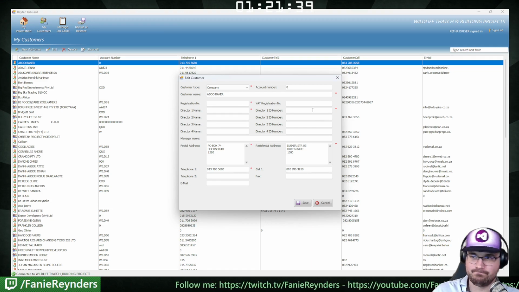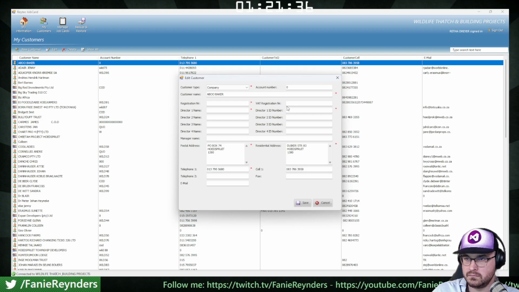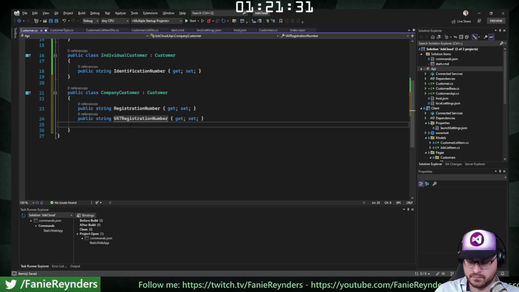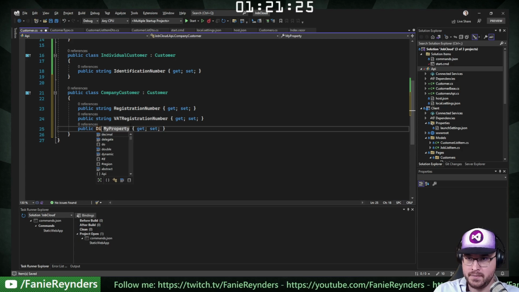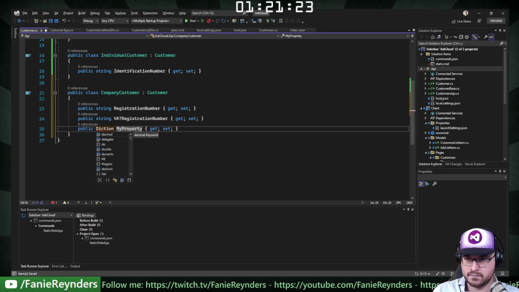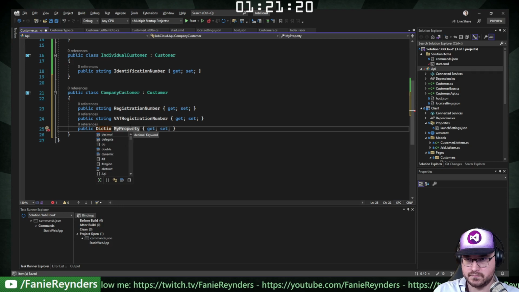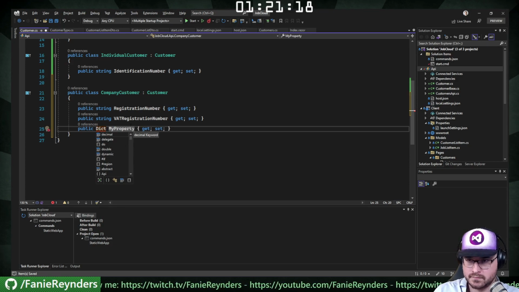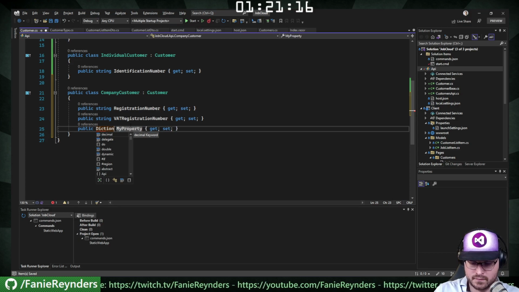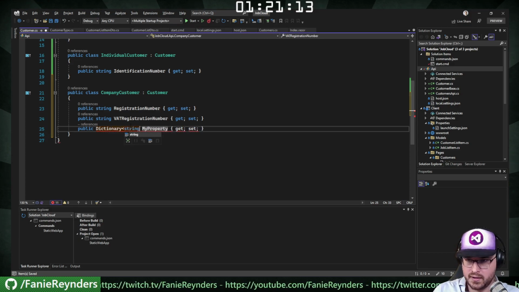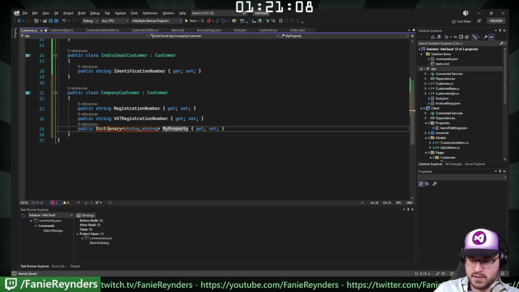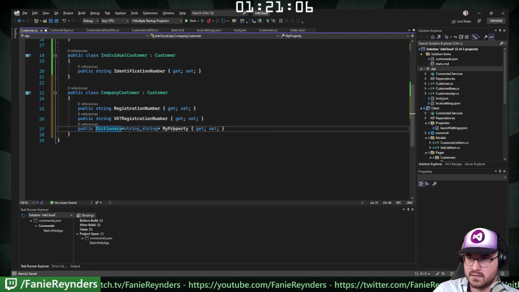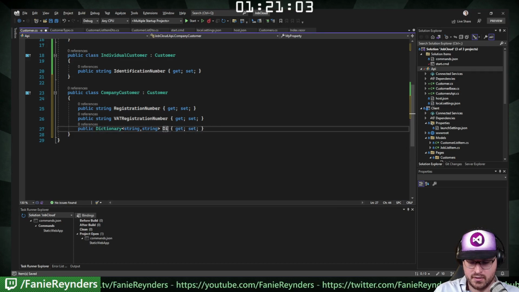Key value pair. I think so. So let's do a dictionary of string and string, and we say control plus, we need that, and we say directors.